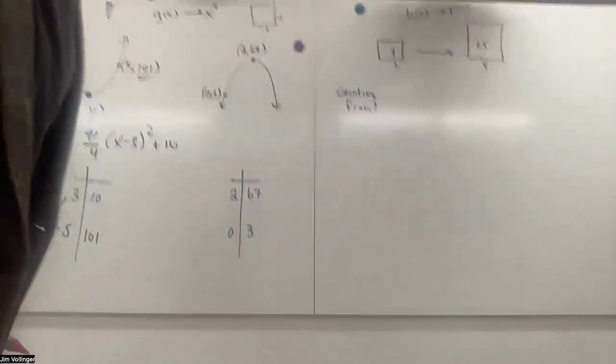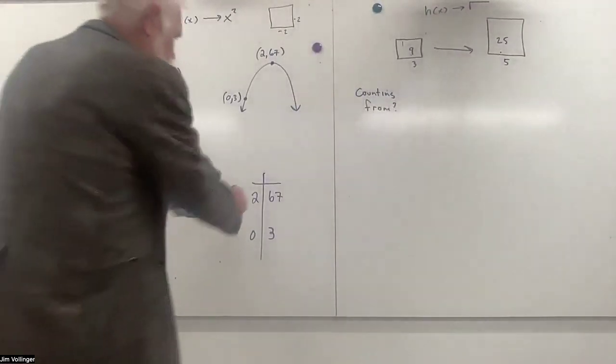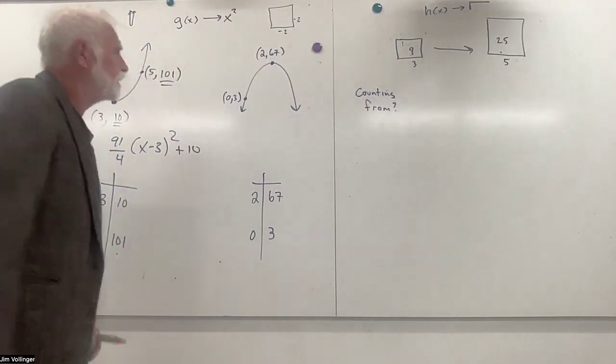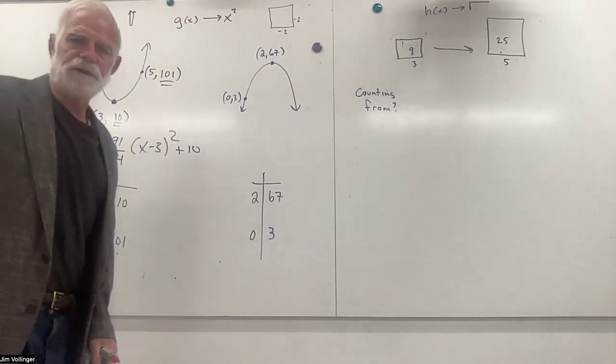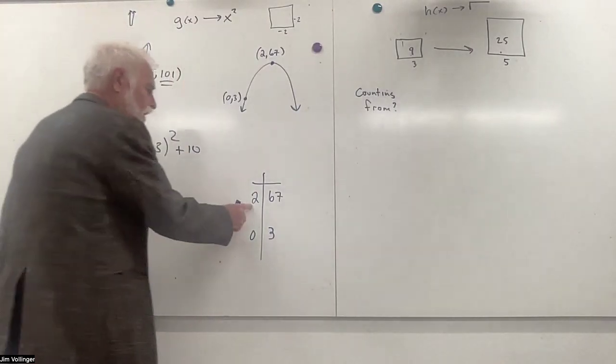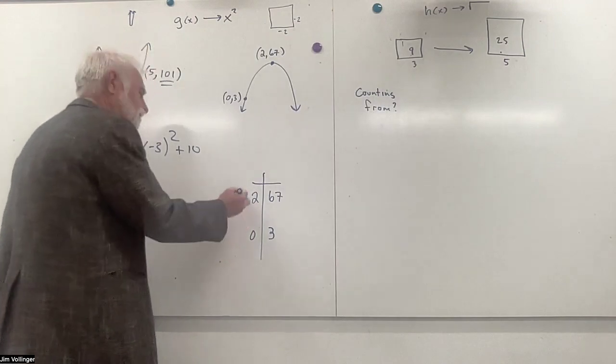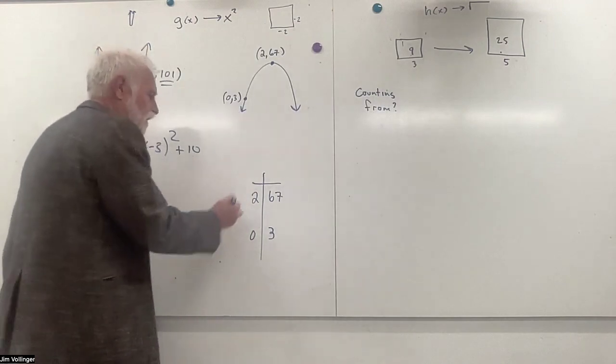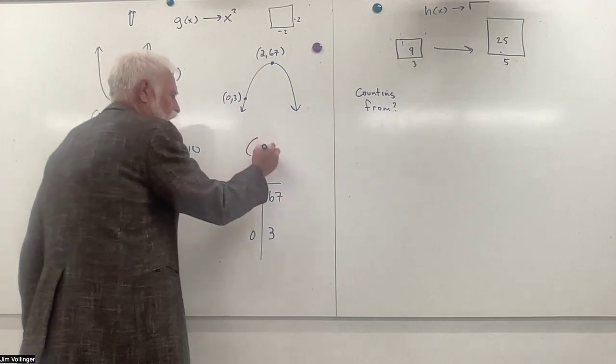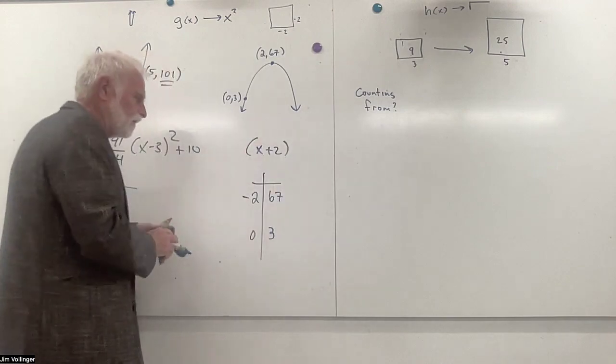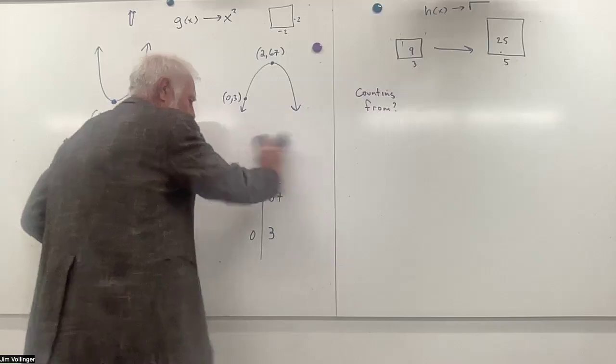Okay, so let's try one more practice here. All right, so 2, 67 to 3. You try it, pause the video. I'm just going to write it. I'm measuring from 2. Yeah, I should have thrown a negative in. So if this was -2, you would have written x plus 2. I haven't done that enough in this video, but we've already put it in here.